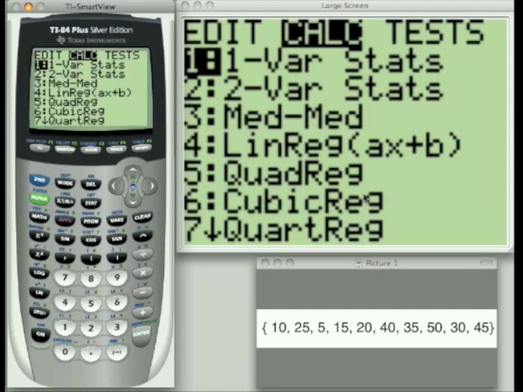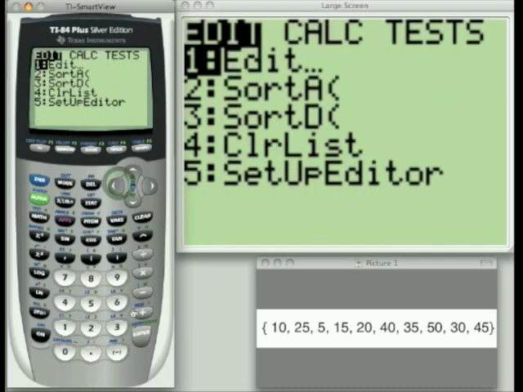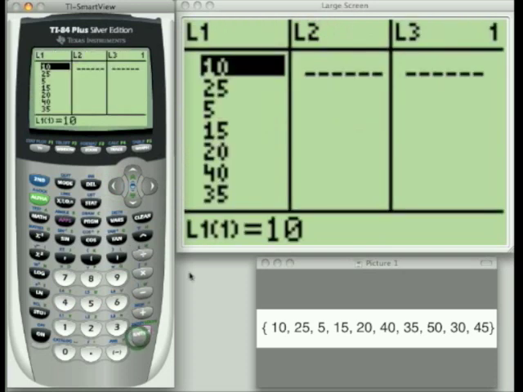In this session, we're going to focus on the first option in the CALC menu underneath the STAT button, which is the one variable statistics. Before we get started, I just want to go over to my edit and hit enter to show you that I'm going to be using the same set of data for my L1 as I did in previous sessions. So let's evaluate that data now.